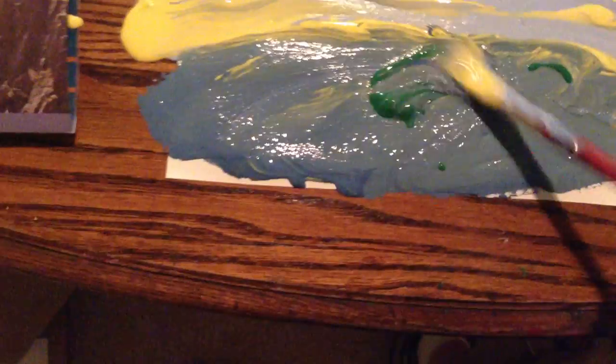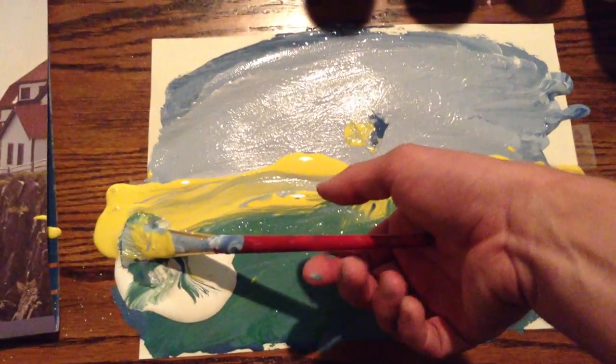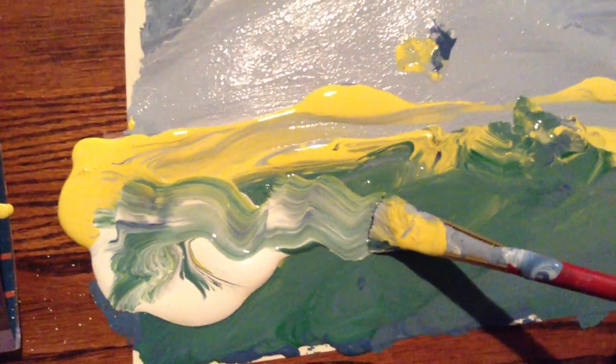The ocean isn't just pure blue — it has a little bit of green in it also, so we're going to add green. I'm also going to show you how to create some waves so that you can have a more realistic ocean. As you can see here, the waves are kind of behind, and you can infer that there are waves also behind the rock. Notice that there's white foam for the wave caps, so I'm going to add a little bit of white for the wave. My technique for doing waves is a little bit different than how a lot of people do waves — I hold the brush so that the back of it is in my palm, and then I hold it with my index finger and thumb, and I kind of ride up and then down.